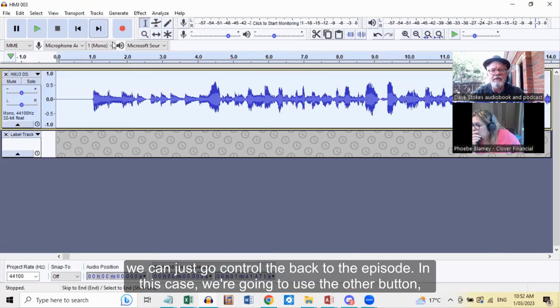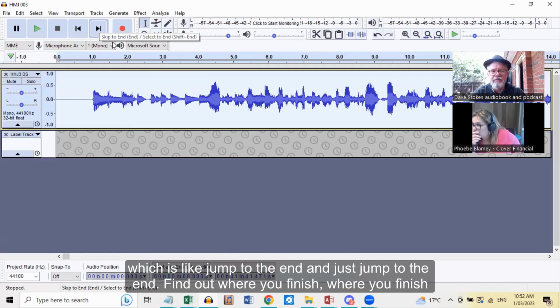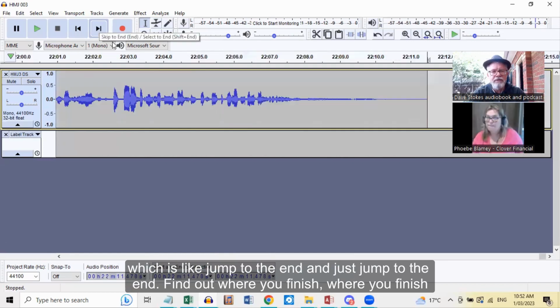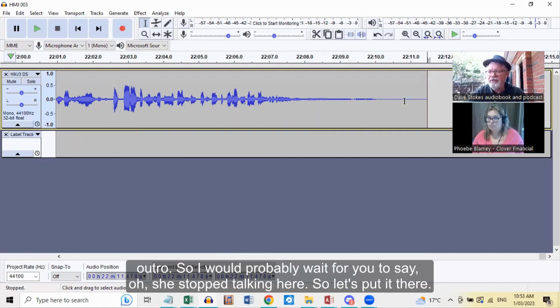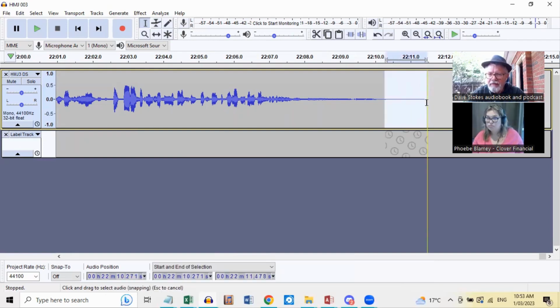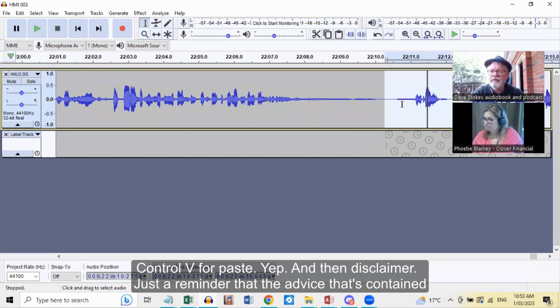In this case, we're going to use the other button, which is jump to the end, and just jump to the end. Find out where you finish talking. It doesn't need much silence, I don't think. I think it should go straight into the outro. So I would probably wait for, oh, she stopped talking here. So let's put it there. Ctrl V for paste.